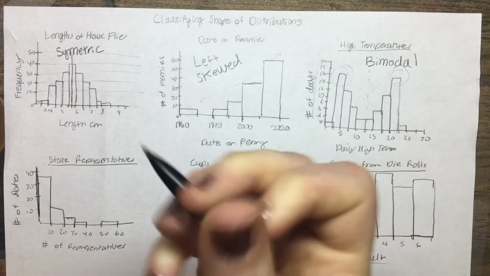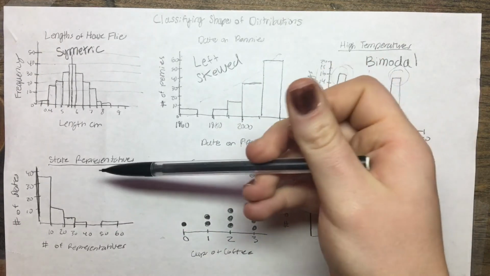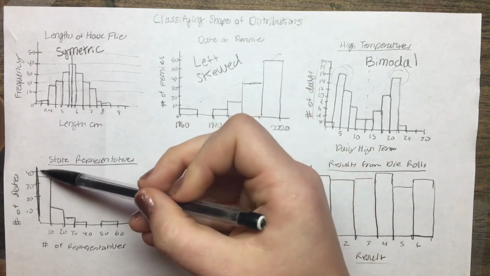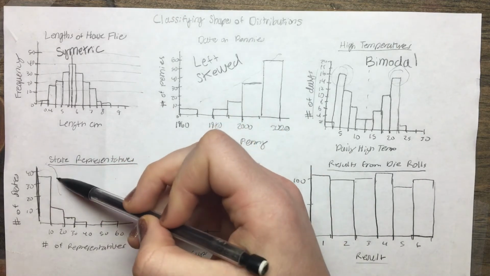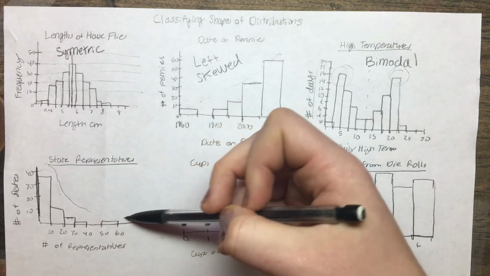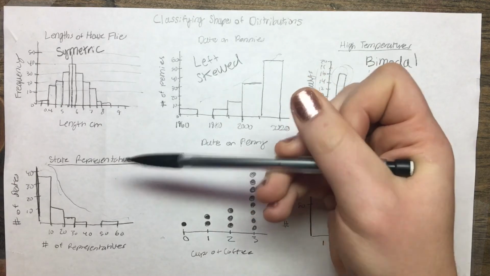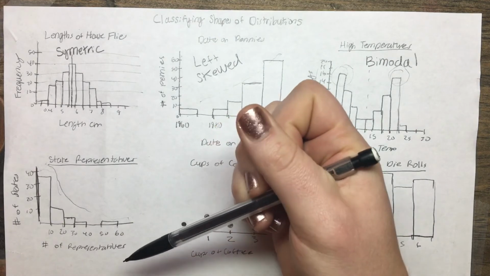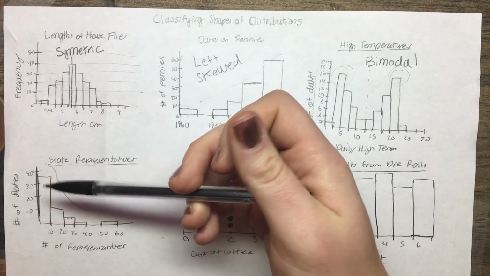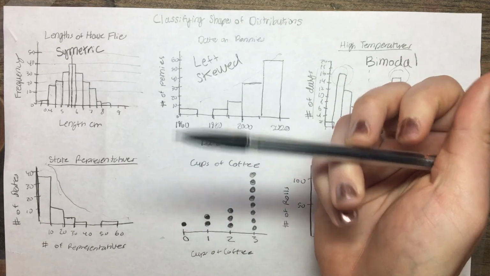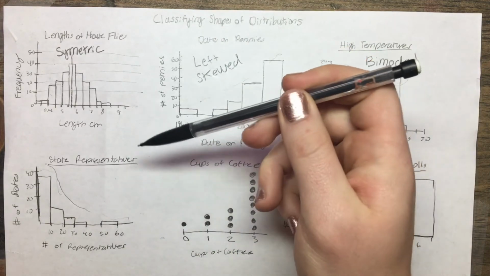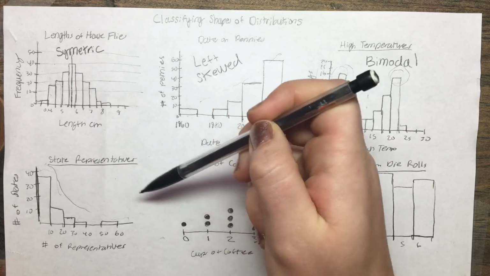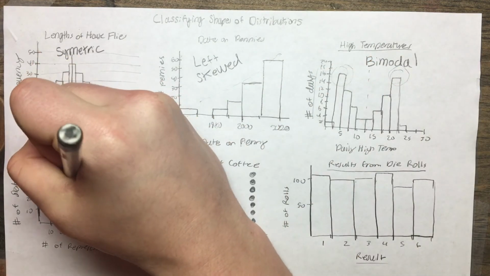And then right here, this graph is skewed also. So the left is really tall and it gets lower, and there's a longer tail towards the higher number of representatives, because this graph is over state representatives with a number of representatives on the x-axis and a number of states on the y-axis. So if you were writing this out, you would say the distribution of state representatives is skewed to the right to a higher number of representatives. So I'm going to say right skewed.